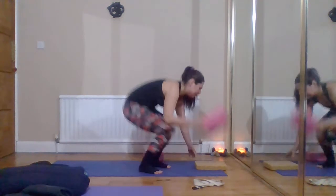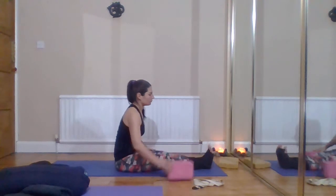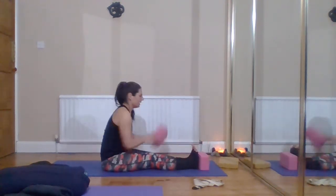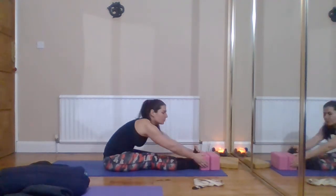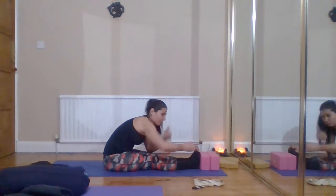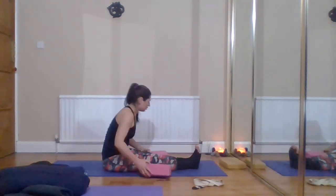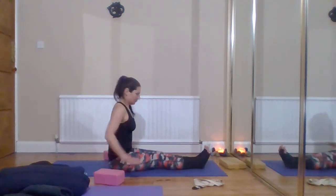For seated poses it's exactly the same. In a seated forward fold, if I want to make it more challenging I could start extending my legs' reach — rather than aiming for my feet I could reach towards a brick or two bricks, extending the reach and still going for that long extended line through the body, giving a slightly deeper stretch. You can also use yoga bricks for arm length.